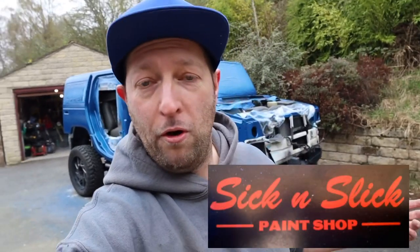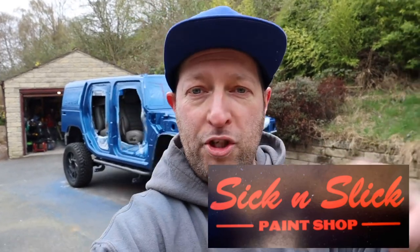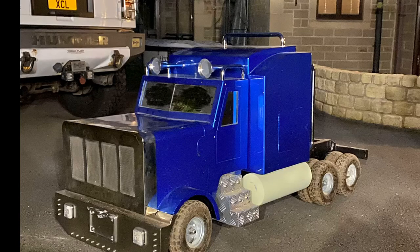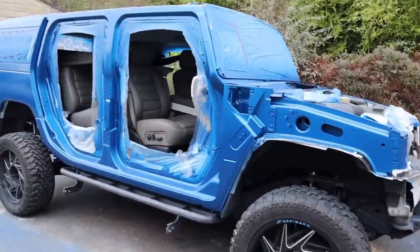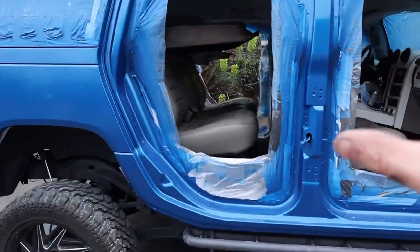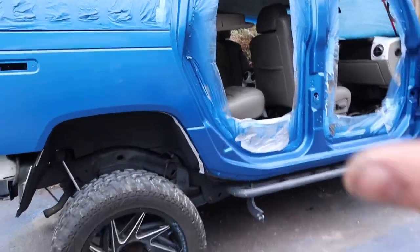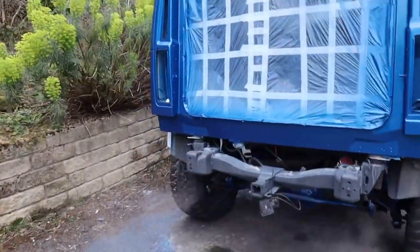Now, one of my friends owns this body shop. So that's good. It was a guy who painted my remote control truck for me, which I'll show you here. I'll quickly walk you around it. We cut the openings in the doors because we had a bit of mould on the inside. So I had to cut that, clean it all. But you'll see that in one of the upper videos.